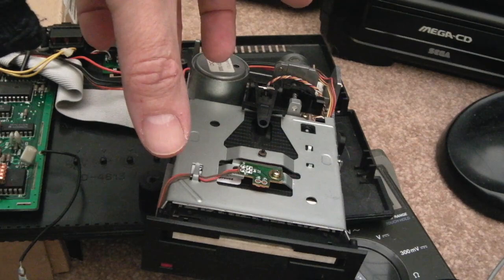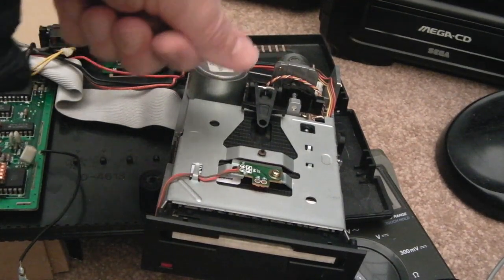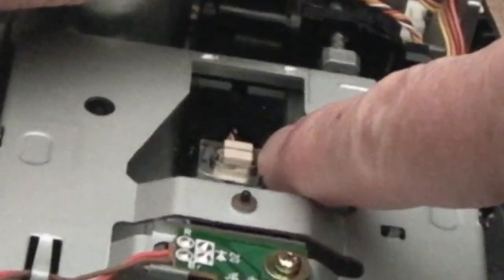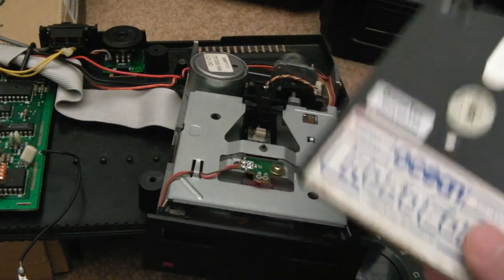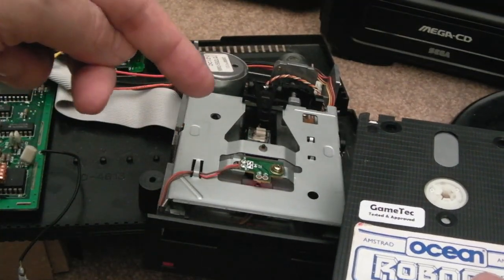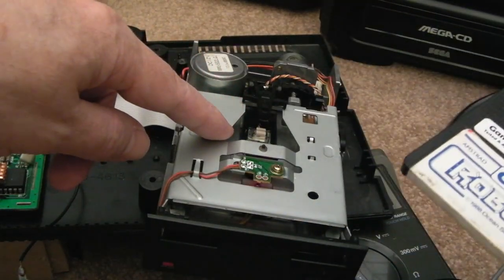I think it goes without saying that when you try something like this and it hasn't worked very well — maybe the loading screen is still not working — take the disc out, clean your head with IPA as you've seen me do on other videos. Wipe on that with a cotton bud with some IPA and use the dry end, then retry. Also be persistent. On the previous CF2 disc it gradually made progress — it started to load whereas previously it wouldn't, then cleaned it a second time and it got further. I originally used dry cotton buds, and by the time I'd done it three times and cleaned the heads a few times, that disc on the Spectrum Plus 3 started working perfectly every single time.